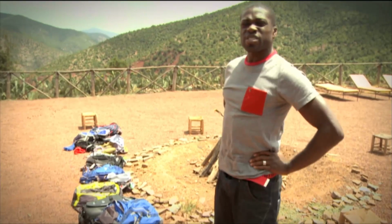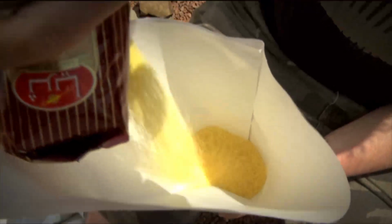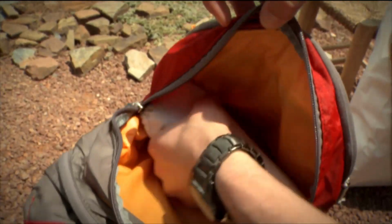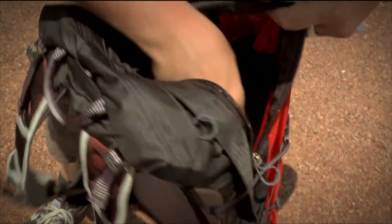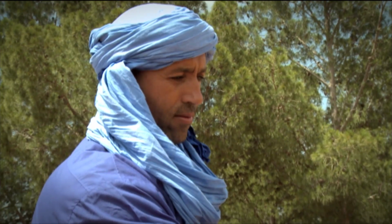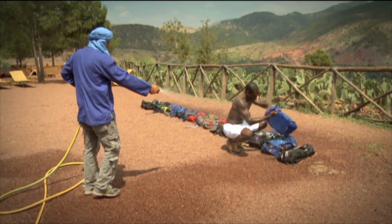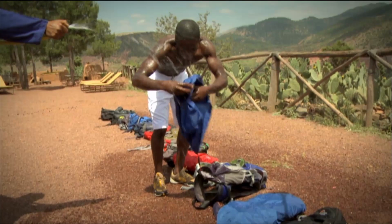That was thirsty work. Someone hosed me down. And what better way than with a water test? Each pack was loaded with a wrapped bag of bone-dry Moroccan couscous, and any leakages onto this precious cargo would be seriously punished. So, my mate, Rashid, brought the Moroccan rain while I attempted to get the rain covers on those that had them. Rain cover.